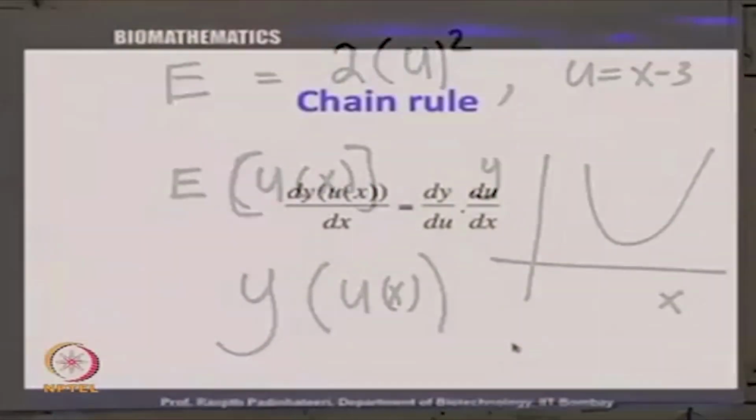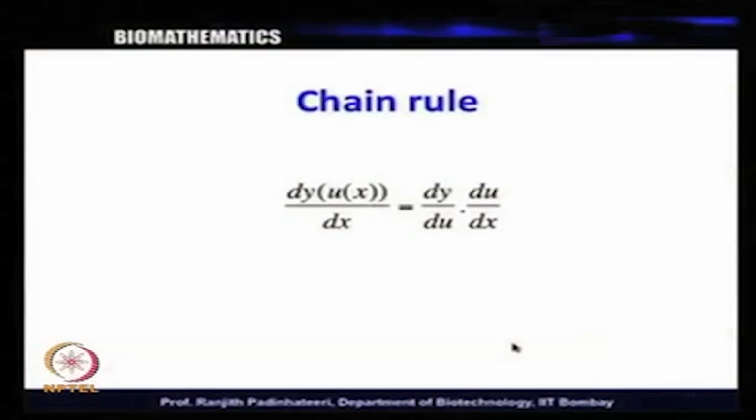So, if we have such a case, the rule to use is this. Let us have a look at this. We will learn a new rule of differentiation called the chain rule. The rule is that d by dx of y, which is a function of u and eventually a function of x, is dy by du into du by dx. That is, first you find the derivative with respect to u and then multiply with the derivative of u with respect to x. So, very simple rule. Let us apply this rule and see what we get.